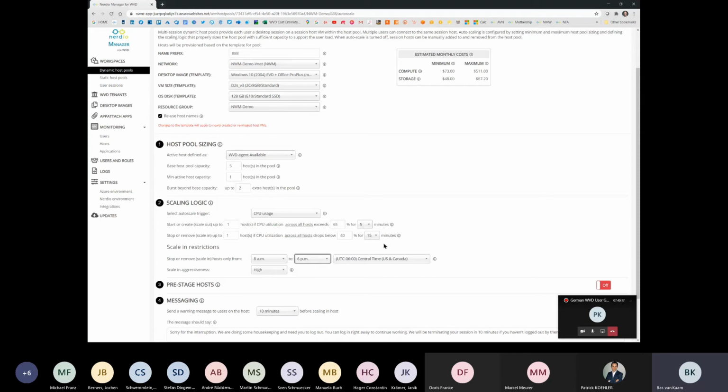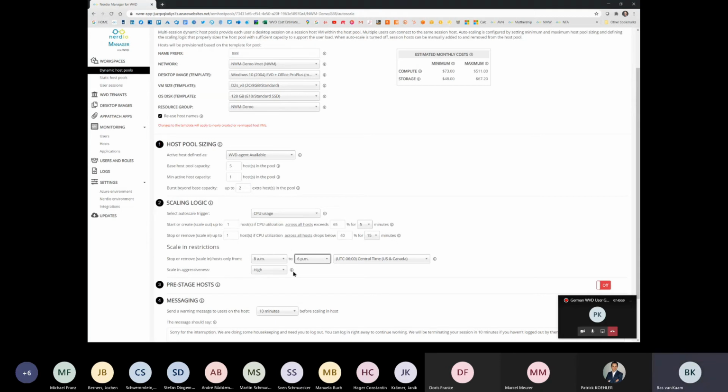We now tell the engine that it is not allowed to shut down machines or to scale in and completely remove machines between these working hours. It is allowed to before, so as of 6 p.m. at night until 8 in the morning, but not between these hours, because most of our workers will be working. They will have active sessions. They will be creating stuff, working on reports, and so on and so forth. And before this, they will probably have breakfast. They're bringing their kids to school. And after 6 p.m., well, you probably will be in a webinar like you are tonight, or bring your kids to bed, have dinner, you name it. So that makes sense. So this definitely helps, a big deal even, but it's not enough.